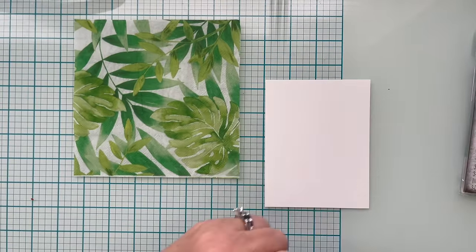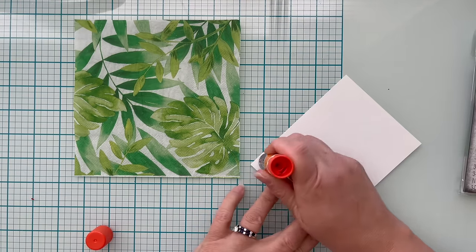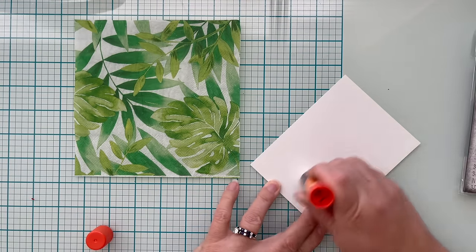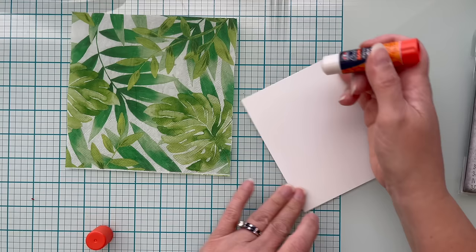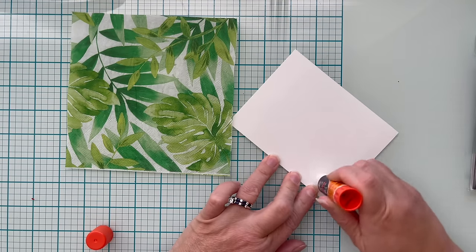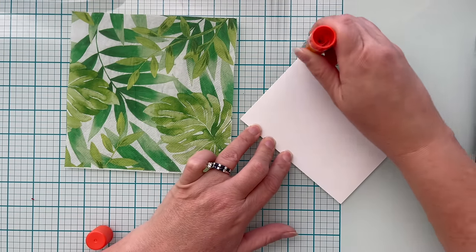Now, I'm just using a glue stick. This one's just an Elmer's Craft Bond glue stick, but you could use double-sided tape if that's your adhesive of choice. I would not suggest using any type of liquid glue here. You want something that's going to dry pretty instantaneously.